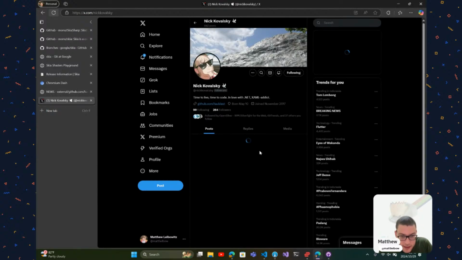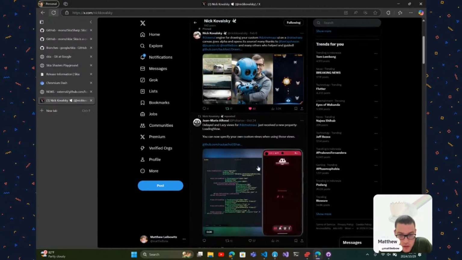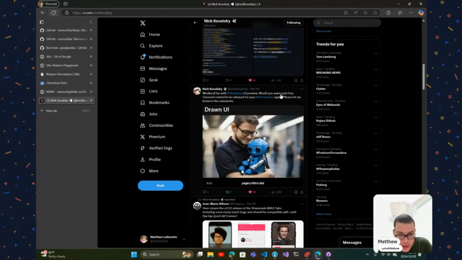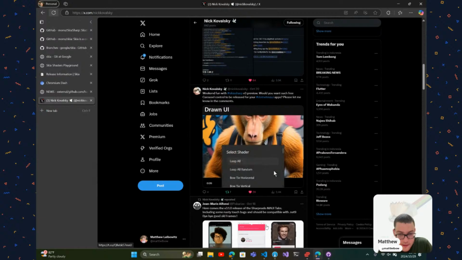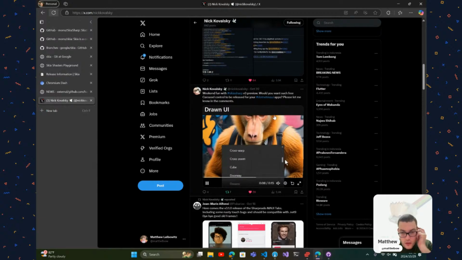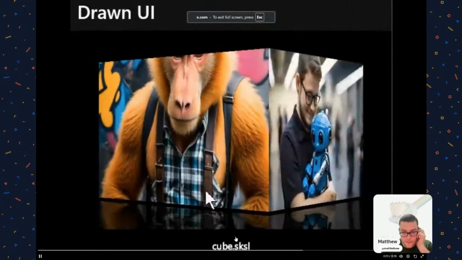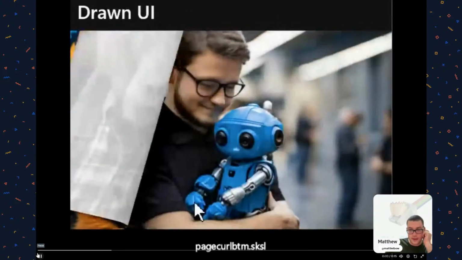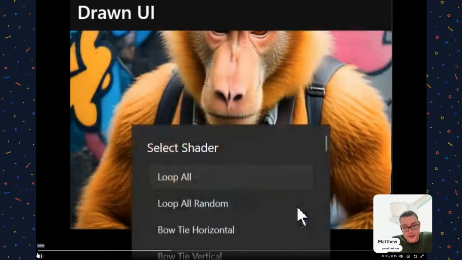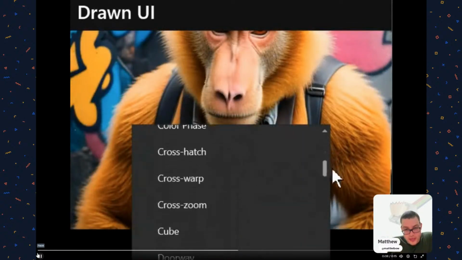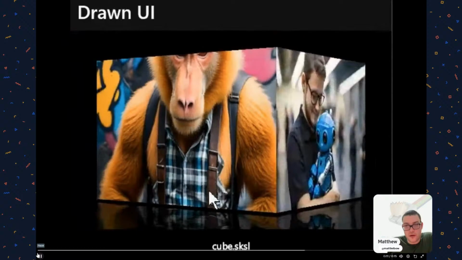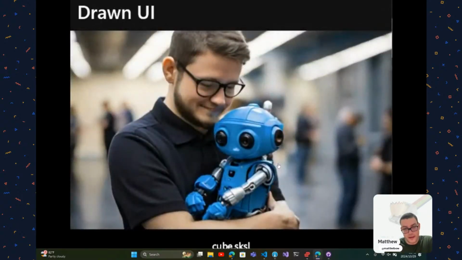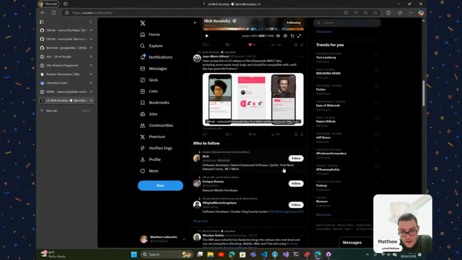If I go to Nick and then I go look for this, here's the page turn, right? I believe this is using shaders, right? It's pretty cool, right? So if we zoom in here, I'm going to scroll back. So he's basically got a head, and I think, correct me if I'm wrong, universe, I think it's using shaders. So he picks a cube, and then you can do all of this stuff by rendering in shaders. So it's pretty cool. And definitely go check out his stuff.